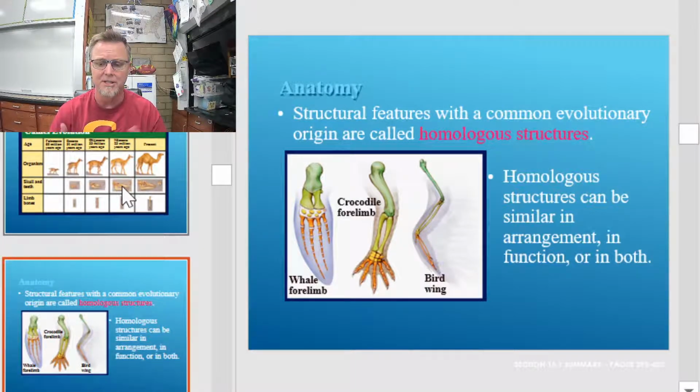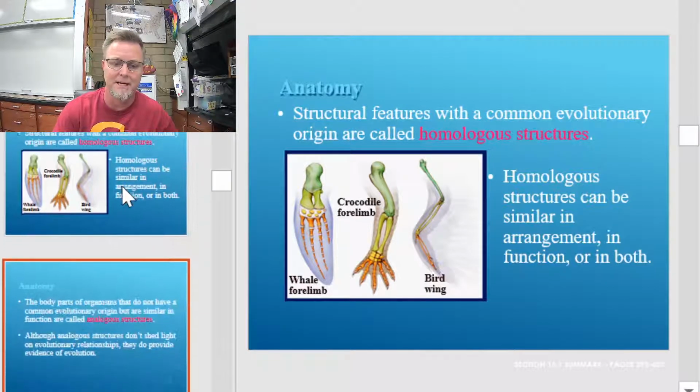Paleontologists and evolutionists will look at this and say, these guys must all be related somehow because they all have the same bone structure, and maybe at some point in history, they were all part of the same population. Can we prove it? No, but it's how this kind of thing is put together.